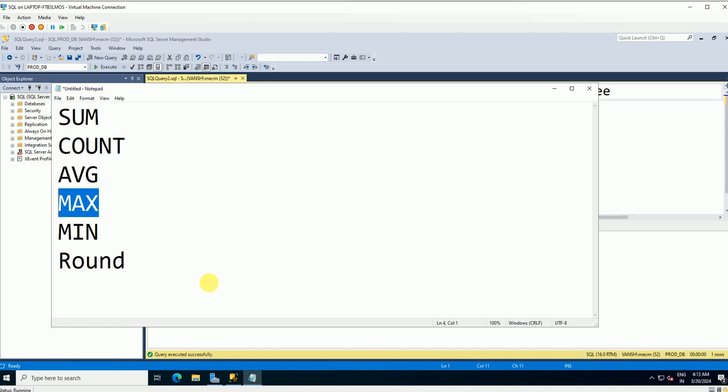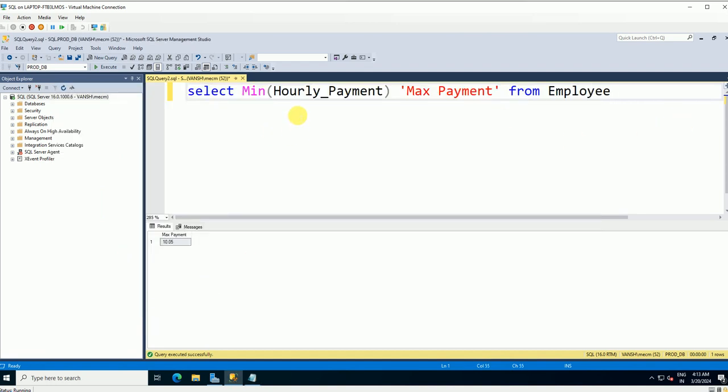And now let's go to the next one, which is ROUND. The round command will give you rounded decimal values from your column. So for the hourly payment, I use the round command with a comma and then the number of digits, for example 2 digits.